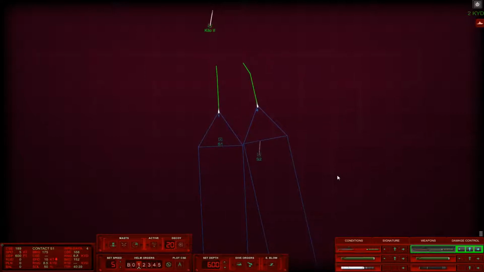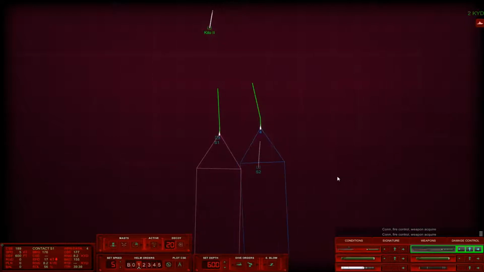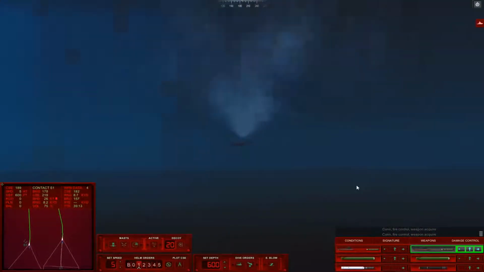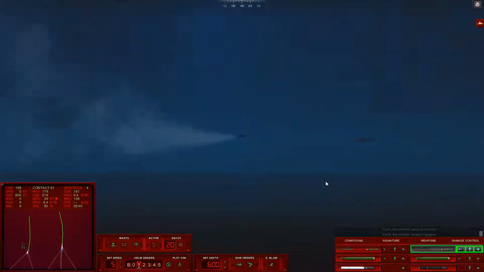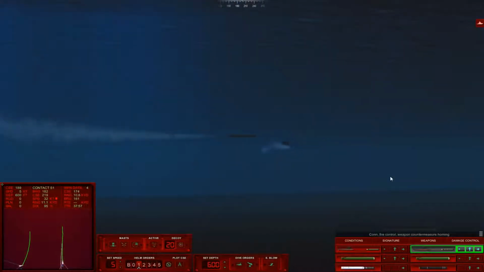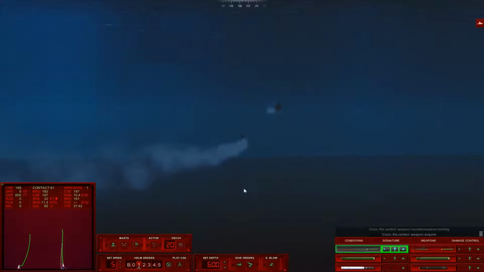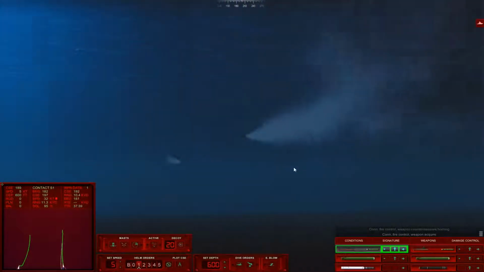Sierra 2 is really moving right along. But he's not faster than our torpedoes. Con, fire control, weapon acquired. Okay, we've made contact. Let's take a look at our torpedoes in the water. Oh, he's cavitating. Con, fire control, weapon countermeasure homing. Okay, we've manually adjusted the course on that torpedo.